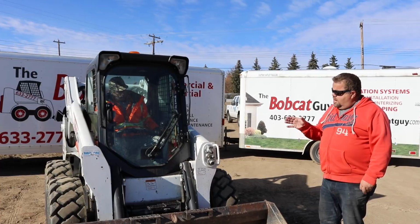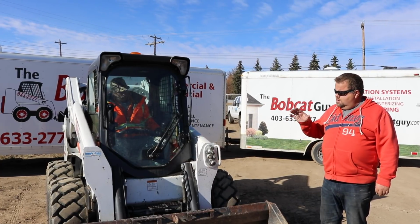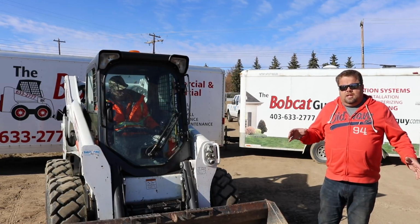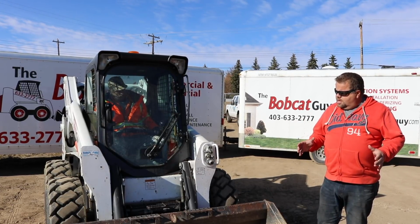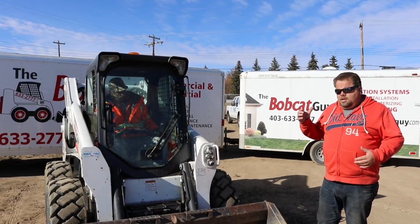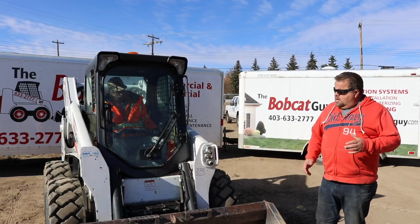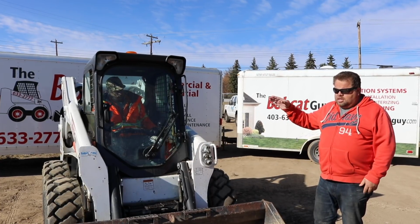The guy in the Bobcat, as long as he's operating under the safety of the equipment, is going to be pretty safe. It's the guys that are working around him the whole time who are in danger, and it's kind of a partnership. You've got to respect the operator and make sure he sees you at all times. And in the same boat, he needs to know where you are.